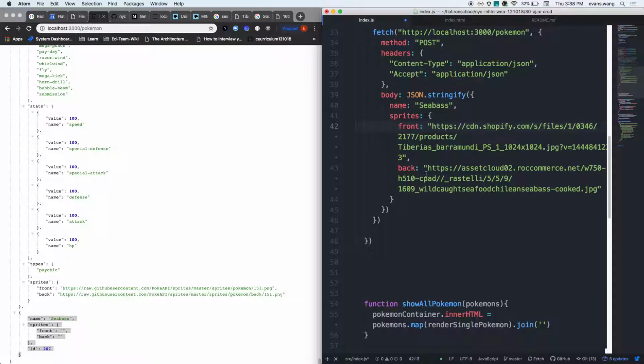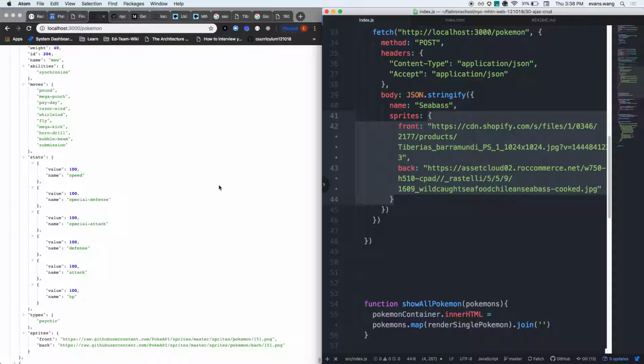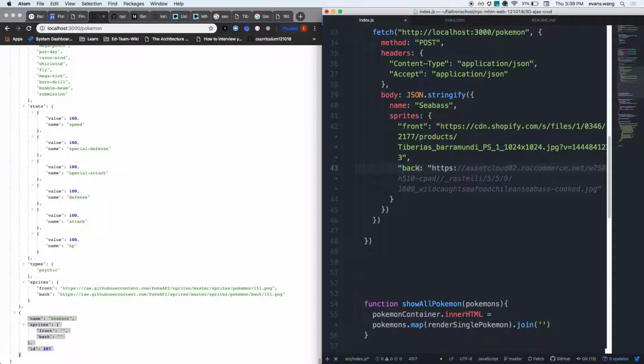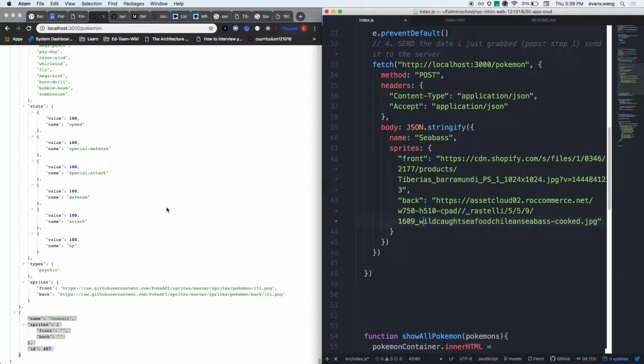Do you know what happened here? It should have saved that data. Oh, I'm so dumb. I think it's nested. I don't think that's correct. We'll find out.